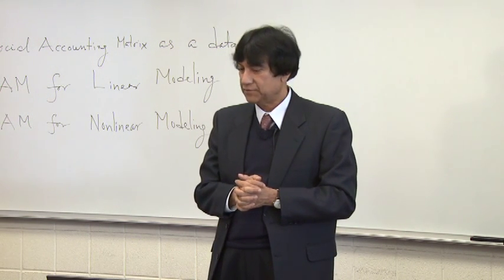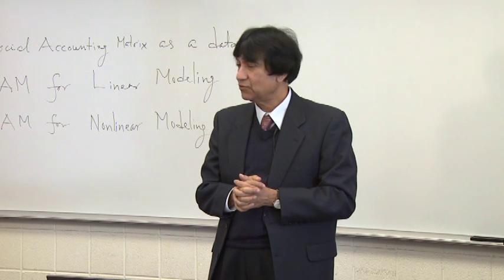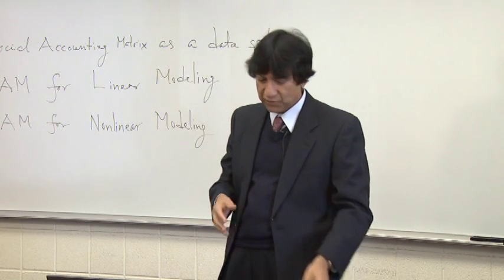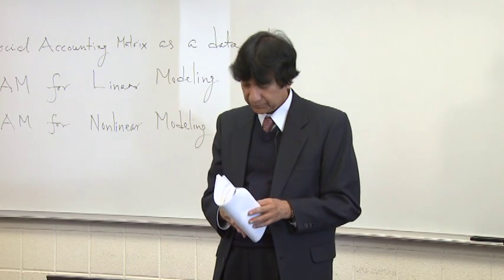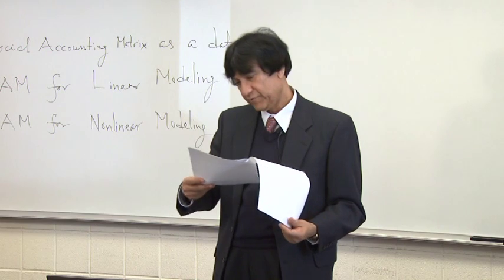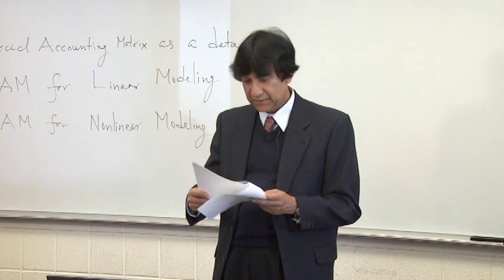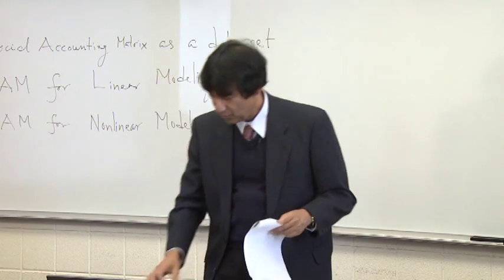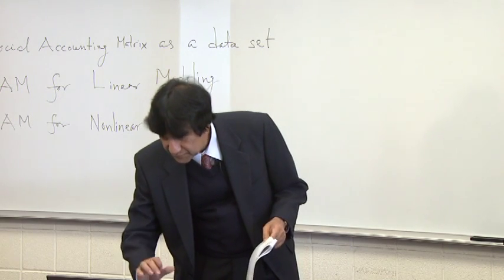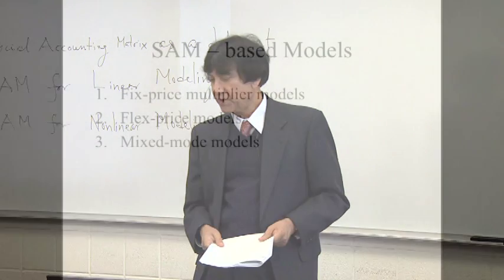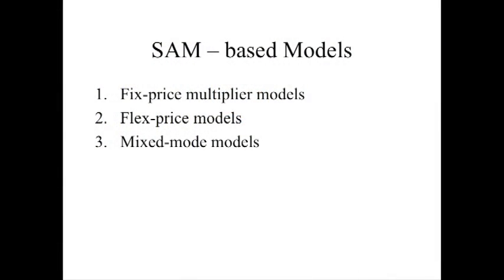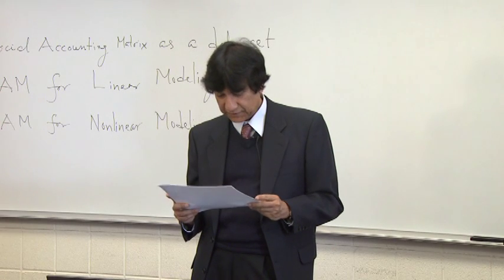So the Central Bureau of Statistics in Indonesia keeps doing very good work on the input-output side as well, and now they are producing regular data. Now, what do we do with these good SAMs? Well, we can do different kinds of models: fixed price multiplier models, flex price models, and mixed mode models. Flex price models are CGE models to be discussed elsewhere.